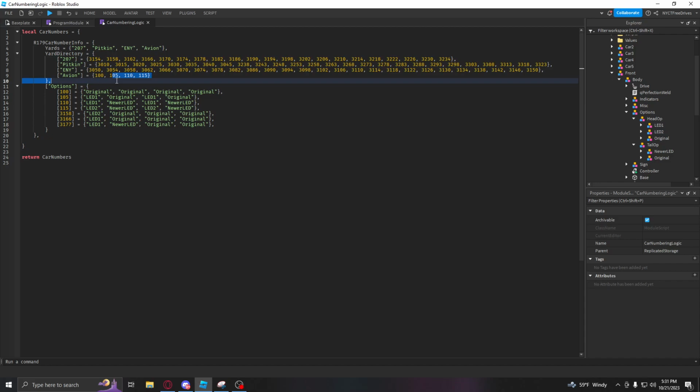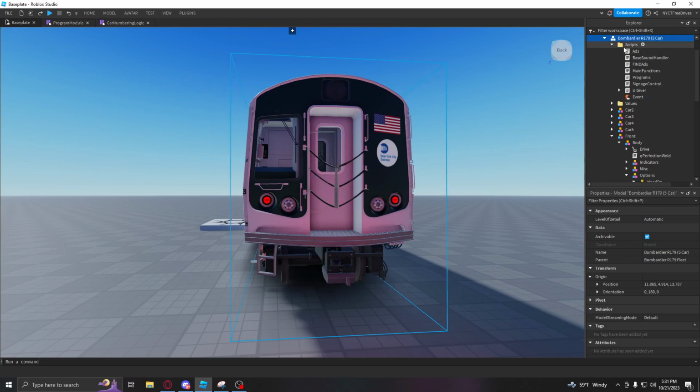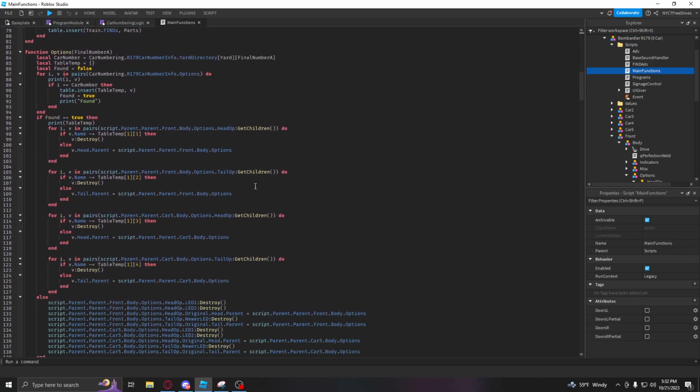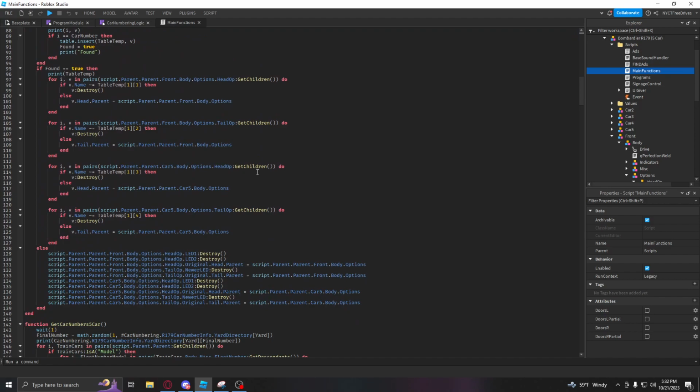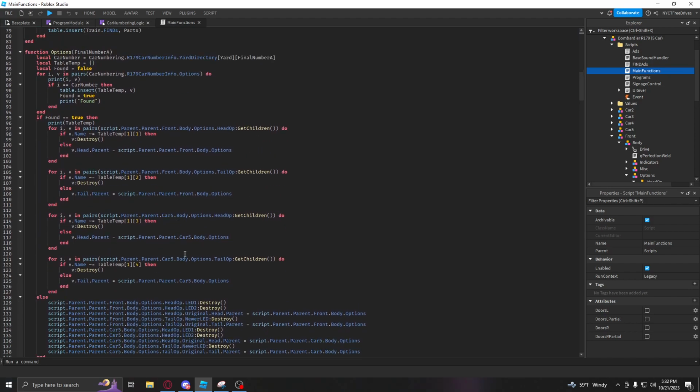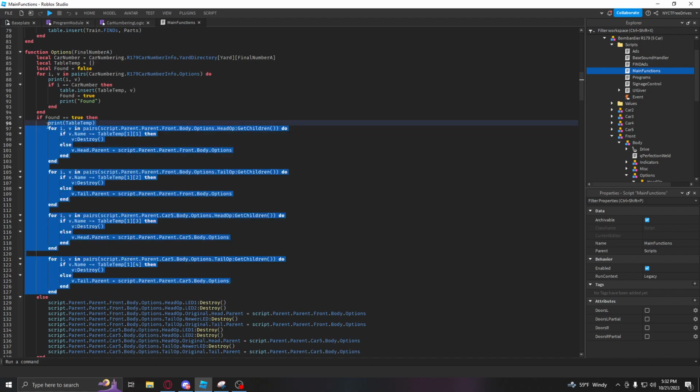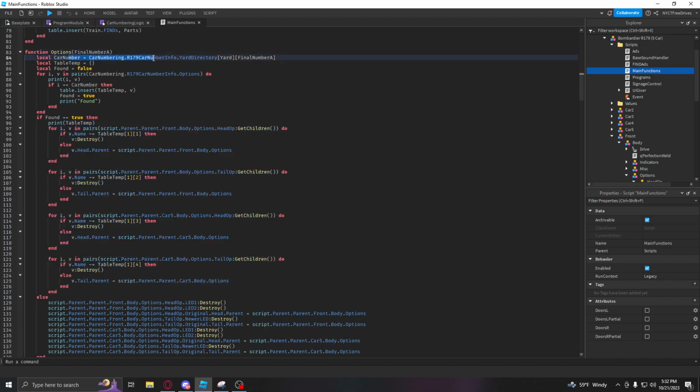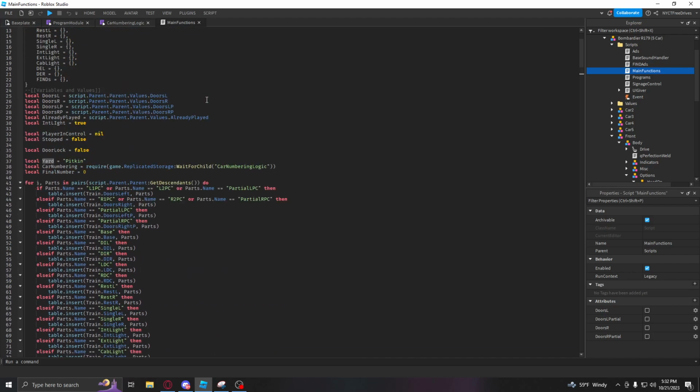Now, you set up your new yard, you have your car numbers. How do you make the train understand that you want to take from the Avion and not the other ones? Super simple to do. All you have to do is go onto the train, go to scripts, and right here where it says main functions, this is where you'll find where the options come into play and where all these different things come and do their job, right? So here in this particular portion, if you know scripting, you'll understand this. I'm just going to go by one by one. Up here, this is saying get the car number, right? Or find the car number by going into the selected yard, which you can see up here. We pre-selected Pitkin, but you can again change this.